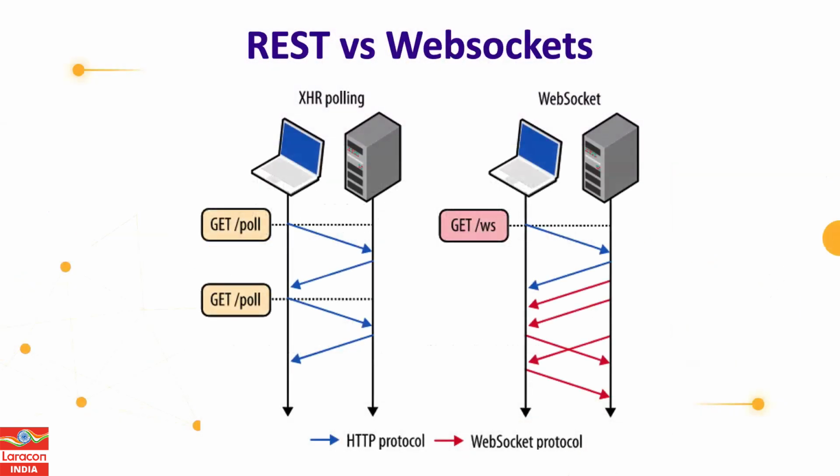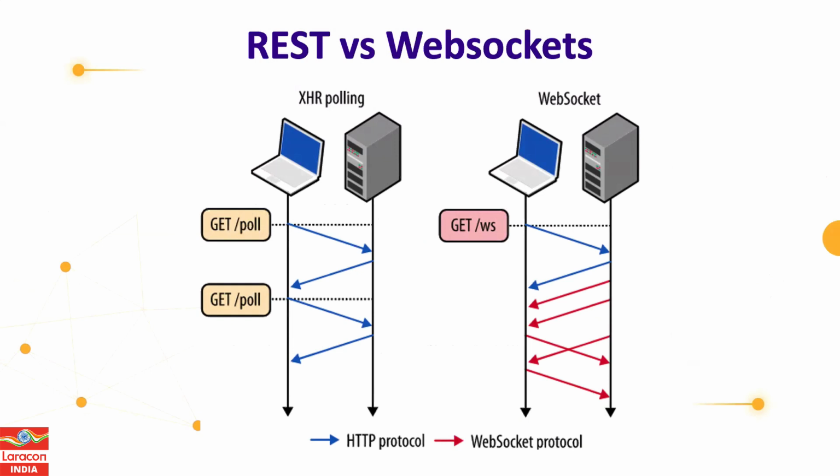This is a diagram of REST versus WebSockets. In REST, as we all know, even I for the last 10 years was doing polling. I continuously call the backend API and put in a timeout. So I make a call, then I wait for 1 minute, then I make a call to the server again, then I wait again for a minute, then I make another call. That kind of thing we do when we need real-time updates.